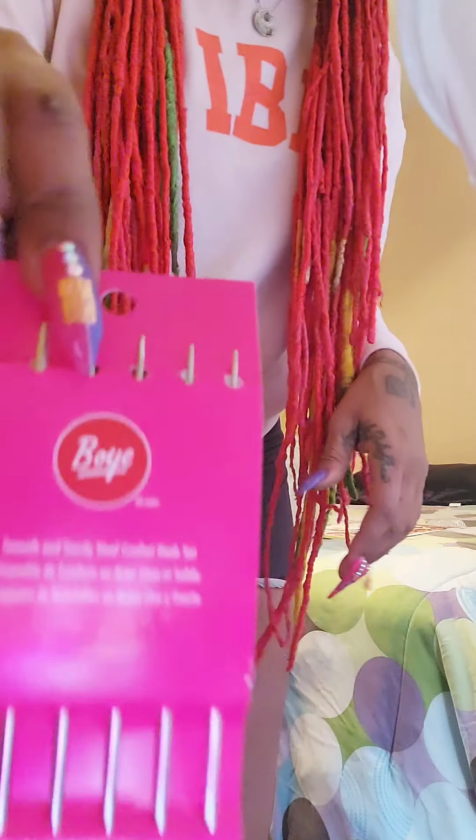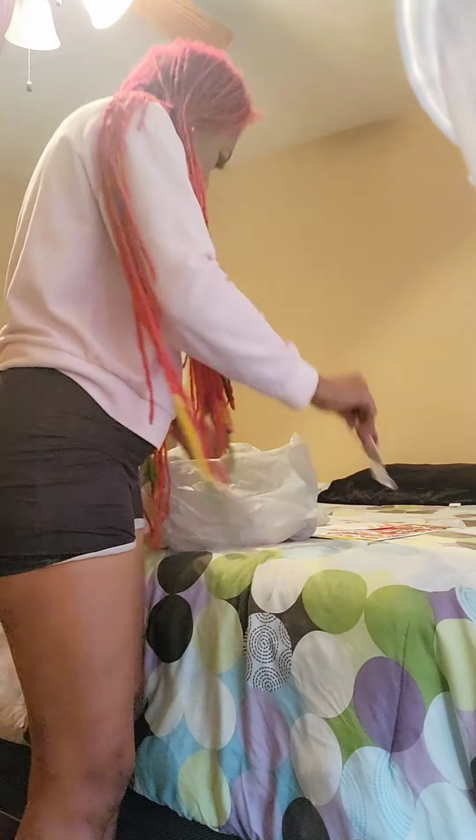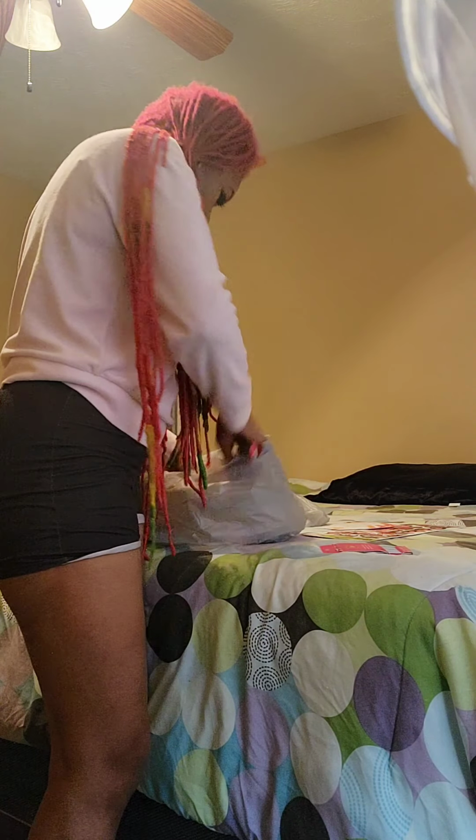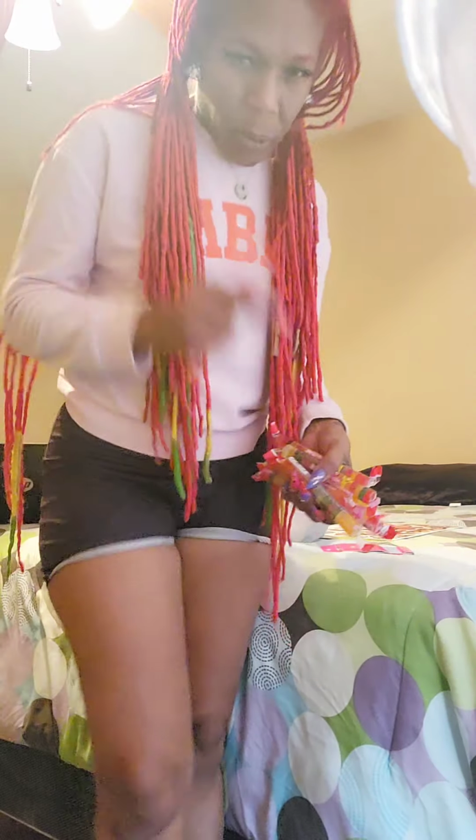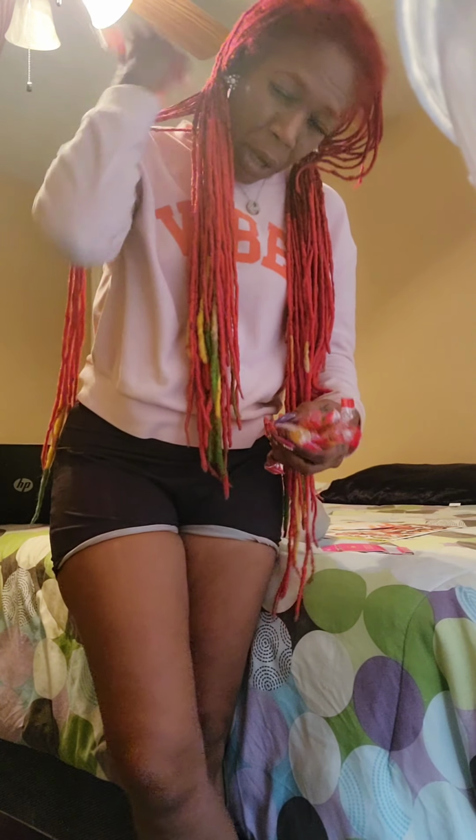A new crochet needle set for my locks. And I purchased each one of my little kids. So what I do is I make Christmas bags for my extended grandchildren. So I have one for each one of them.